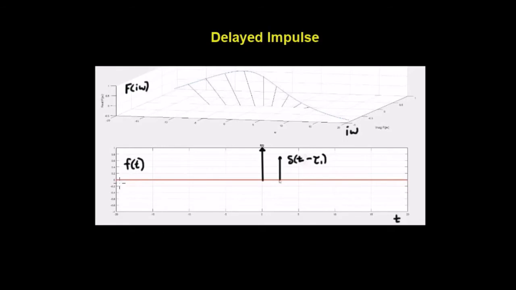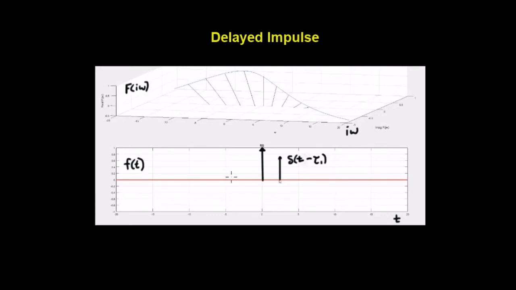So what we have here is the time axis. So the bottom one is a function of time, which is just our delta function, which is delayed. In this sense here, we've delayed it by this factor of T1. And the drawing at the top, this is a Fourier transform of this delayed function. And the Fourier transform, we've done it graphically in 3D. So we've got the amplitude up here, and we've got the frequency along here, and we also have the imaginary part of the amplitude there. So this is the real part, and this is the imaginary part.